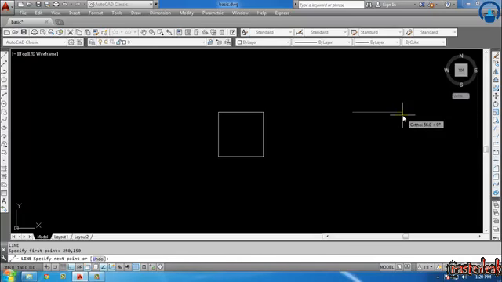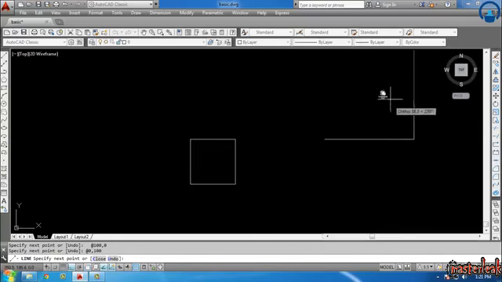Here you have to use the @ symbol with the help of Shift+2 key. You see the @ symbol appears, and now you have to give your value, that is 100,0. No need to touch the mouse, just use keyboard entries. Now at second point type @0,100. You see it goes upwards.